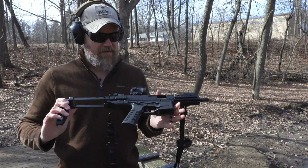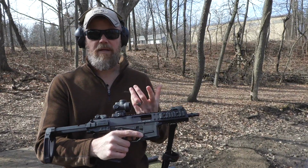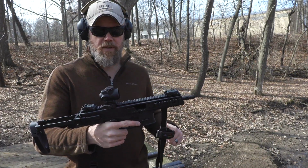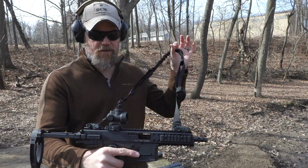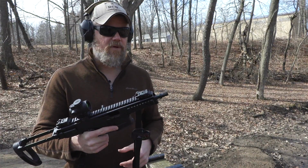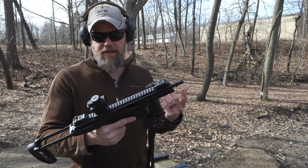And again, this is one of my favorite guns. I have an MRO on here. I'll probably wind up picking up another MRO and sticking it on the new TP9. I think I'm probably still going to SBR that one, but I may not. I may just leave it like this one, because this one's one of my favorite little truck or Jeep guns. As you can see, I have a sling on it and everything, because it's just a cool little gun to grab and go. I like a 9mm carbine. I can suppress it with a 1/2x28 thread or a tri-lug, and it's just a neat little gun.